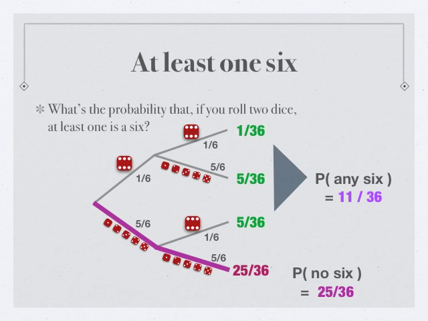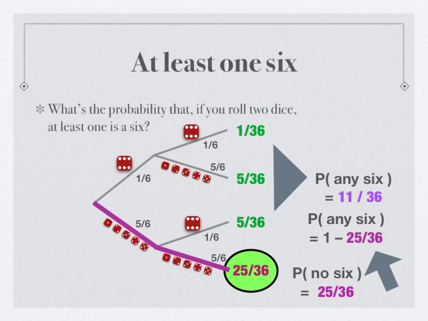Okay, so if the probability of no six is 25 out of 36, we can use the idea that things add to one to make an important conclusion. That is the probability of any six is one minus, ooh, that's the one minus thing, one minus 25/36. And this 25/36 is the same one as this one. Okay?